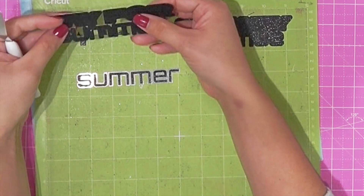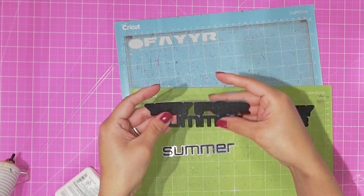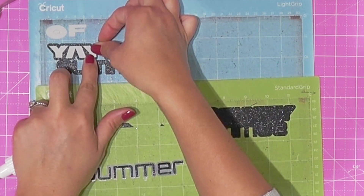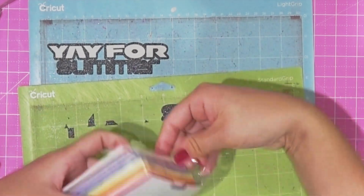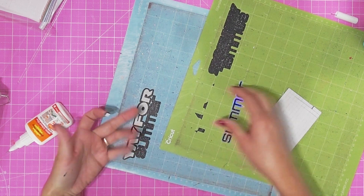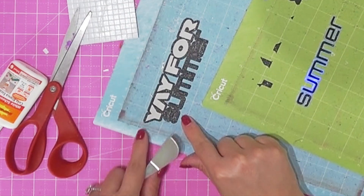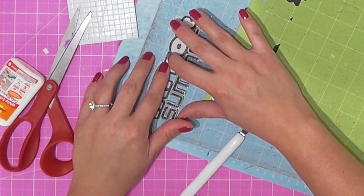I'm going to let this dry for a second so it doesn't move around. Then I'll take the summer portion — this is our front portion because it's the one you can read. This is my black glitter cardstock — look at that, zero shedding, this is amazing. I'll lay this down and glue the plain piece on top of the glitter. Nancy over at Fanciful Chaos has these really cool colored foamies, and I'm going to add a couple to the bottom so I can layer the summer piece so it will really pop and stand out. I cut the foamie in half since it's so small.